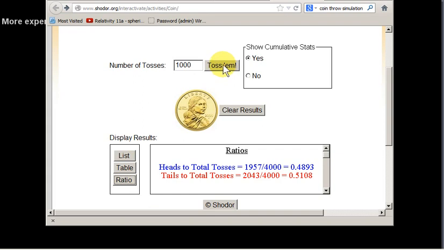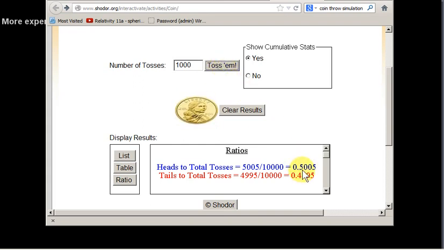And I can keep going like this. From now on, I'll just put up the ratios. We notice the relative frequency is floating around 0.5. It's getting quite close to 0.5 now. It just moved away from it there, but it'll probably go back. Now it's gone back close to 0.5. It's moving away a bit here, but in the long run, it's probably going to keep approaching 0.5.